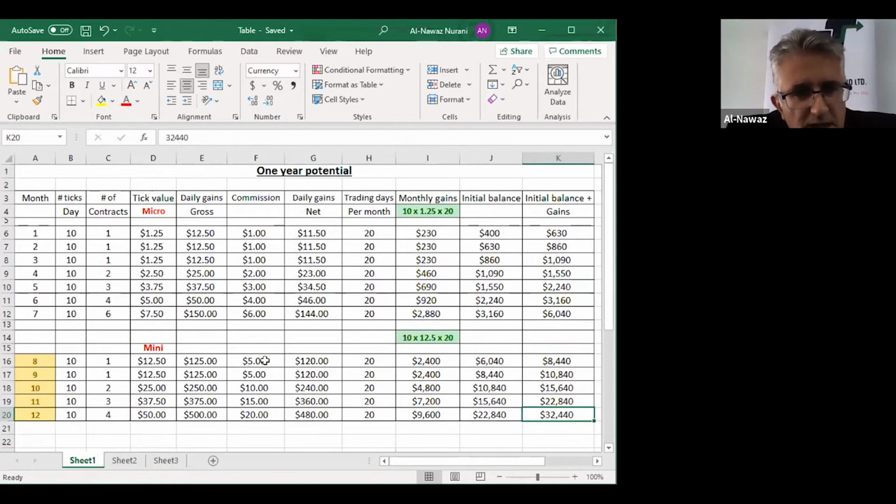You just need to make 10 ticks per day only. If you feel 10 ticks is too much, make 5 ticks per day. Now, if you can't make 5 ticks per day, then trading is not for you. Okay, it's as simple as that. But for those who are involved in trading, how difficult is it for you to make 5 ticks per day? But you see, the biggest downfall for everyone is that people do not have the patience. They want to rush and they believe that they are going to make money overnight.